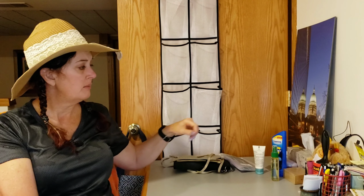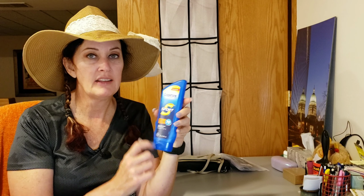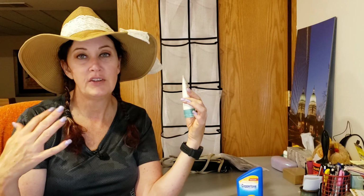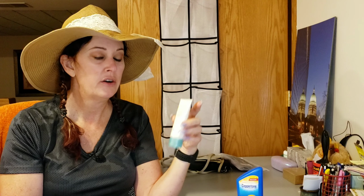So the other thing you want to remember, and this touches on my hat, when you're out at sea, even if you are not really sitting in the sun, the reflection of the water, you are going to be constantly getting hit by sun rays when you're out on deck and the sun is up. So I packed a lot of sunscreen. Make sure you pack something like a sport one like this that's water resistant if you're near the pools or swimming. Make sure you're packing something specifically for your face, even if you're wearing a hat, because again, even if you're in the shade and you have a hat on, you're going to get the reflection of the sun off of the water, and you can get burned.